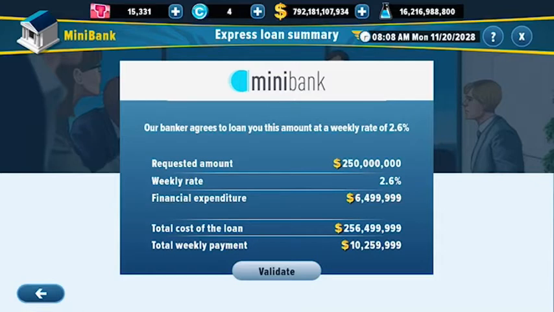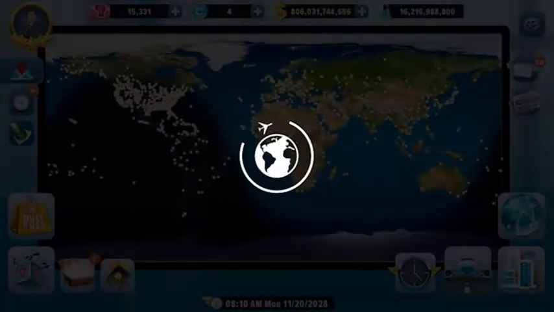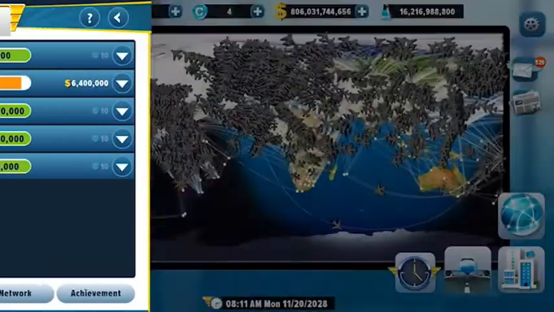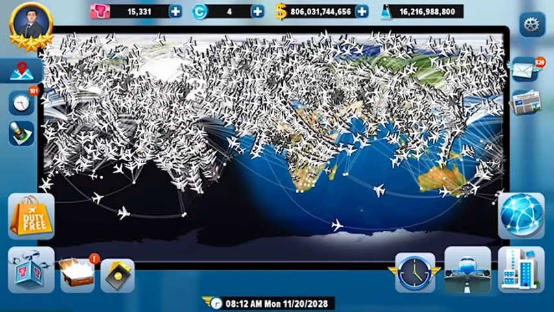So the total cost of the loan is going to be roughly $256.5 million, and the weekly payment for this loan is a little over $10 million, $10.2 million. So we're going to go on and validate that. Now, I'm not going to complete it, because once you complete the whole thing and get your loan, the money instantly goes into your account.